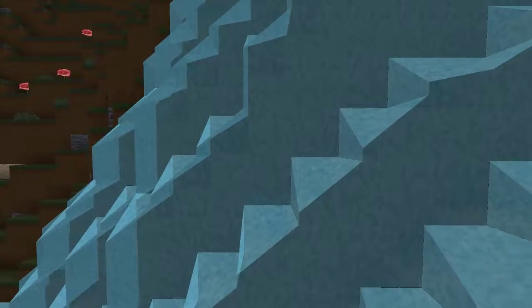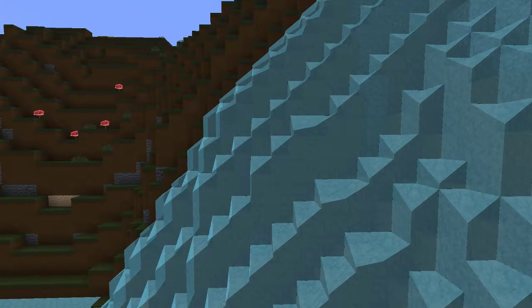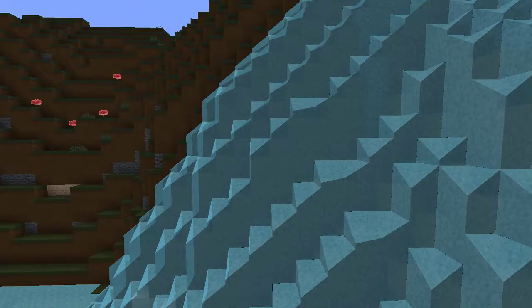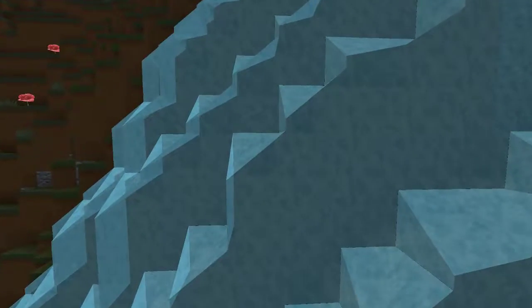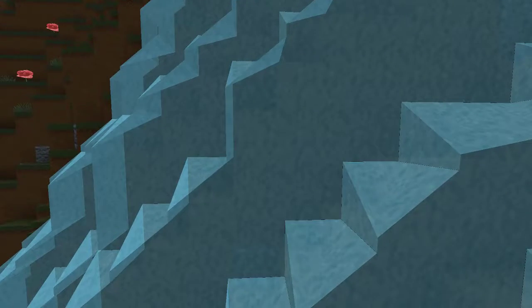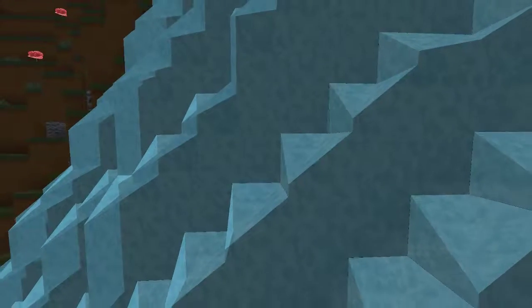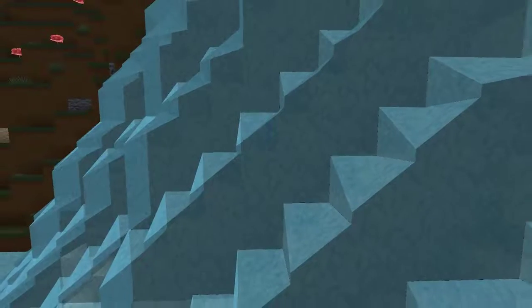Since there's 32 animations, if you have a 32 by 32 texture, you move it by 1. But since I have a 128 by 128 texture, I move it down by, I think, 4. Each animation moves down 4 pixels, excuse me. And that's how I made it cascade down.